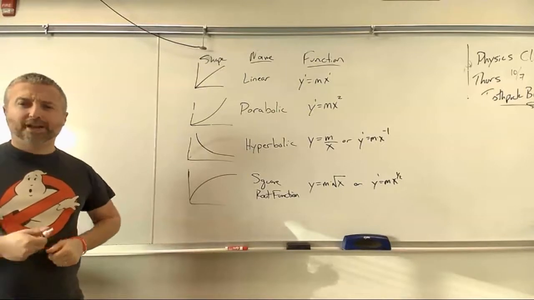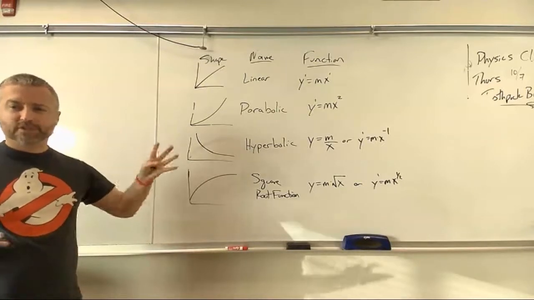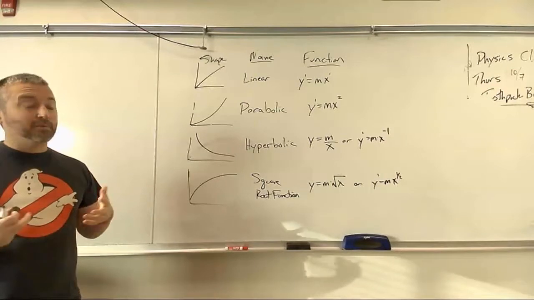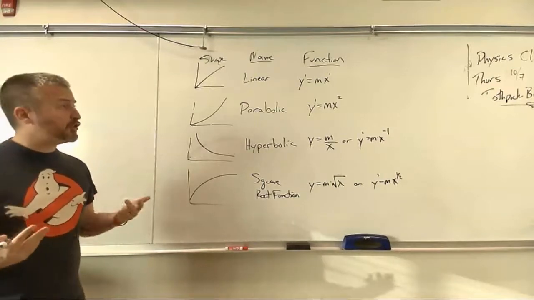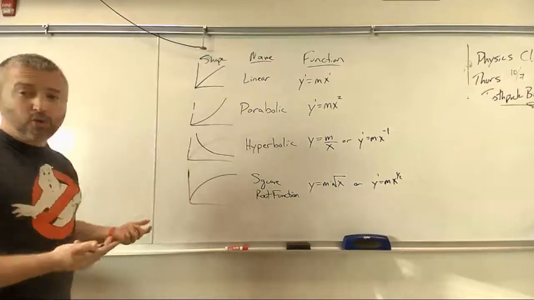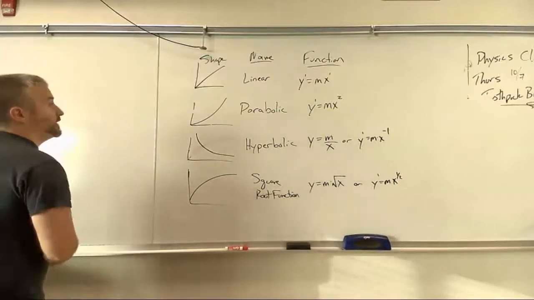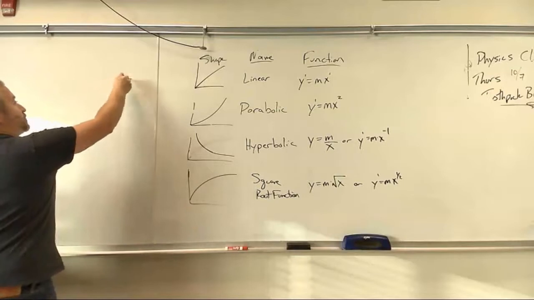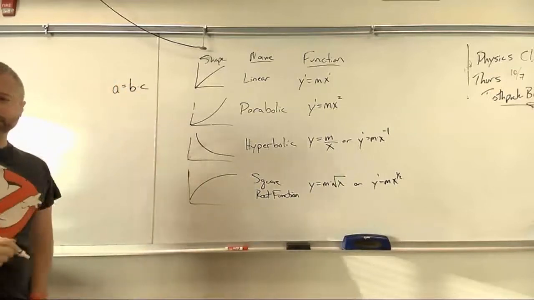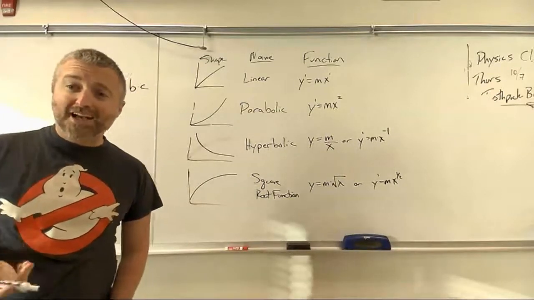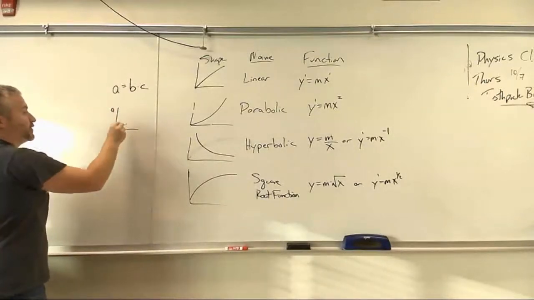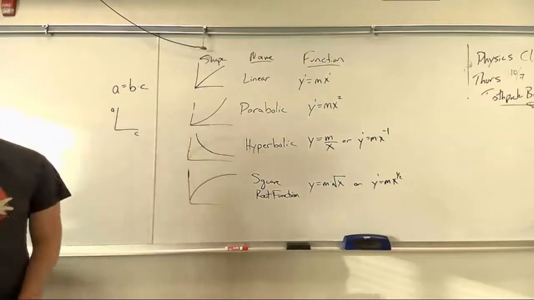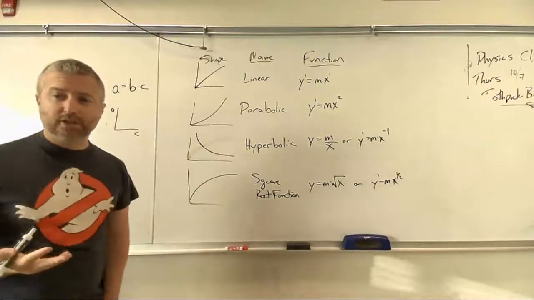So the question that you might have then is, all right, great. This seems like random stuff. Well, what am I going to do with it? Well, you can do a couple things with it. For starters, you can look at an equation. I could see something like a equals b times c, and I could actually then ask you, if I make that my y variable, and that my x variable, what shape is it specifically going to make?